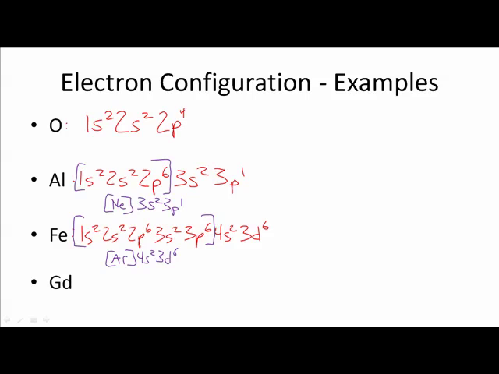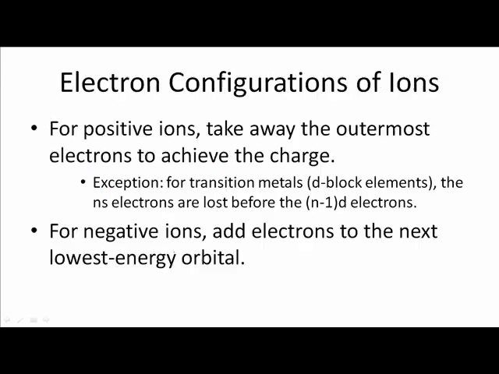And the reason I'm skipping gadolinium is that when you get down into the F block, things get a little weird. Sometimes you put one electron in 5d first, and then you go into the 4f, and sometimes you don't do that. We're not worried about exceptions. We want to get the general pattern, and that's it. Even on the problem set, there may be some F block metals that you have to do. Don't sweat them too much. I just want you to have the general idea.